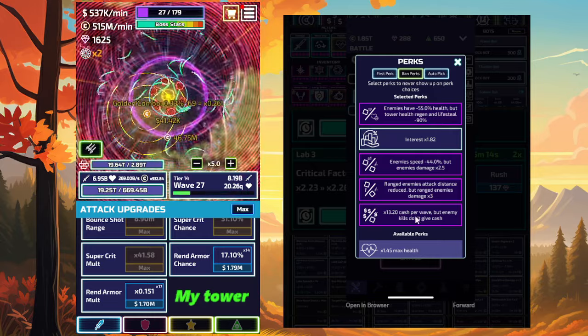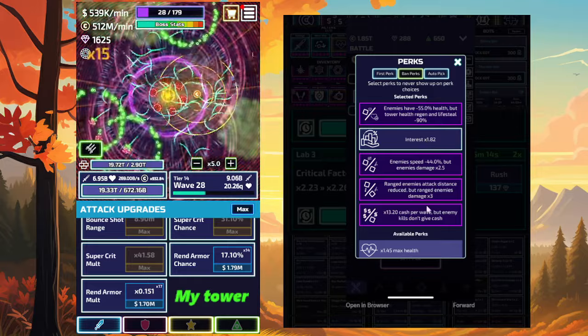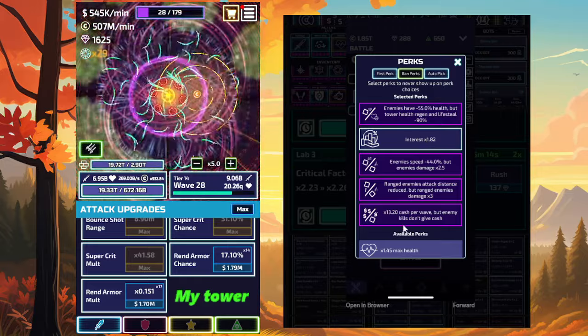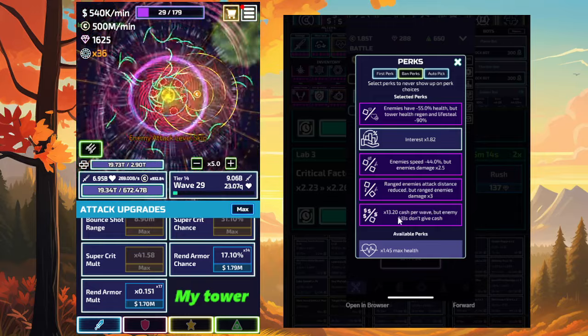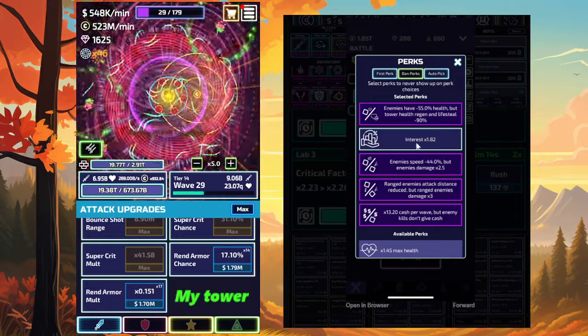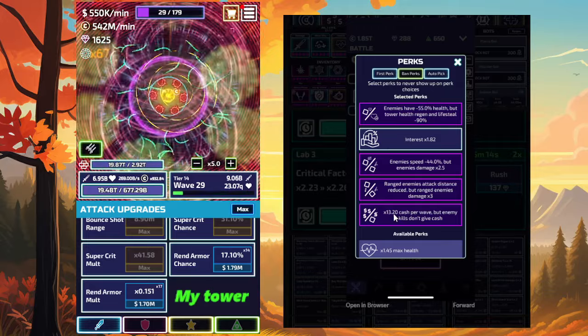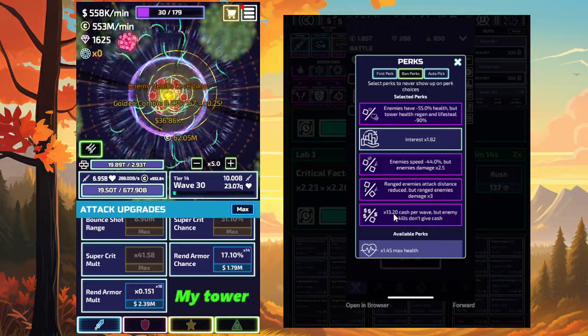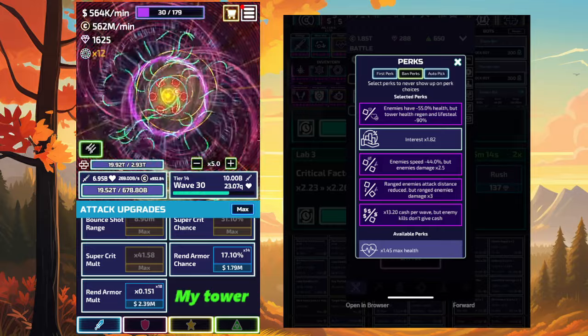But I think actually you could leave interest. You could put free ups in here. And then just because it's rare for these to pop up, the trade-offs, compared to the normal perks, this will make it easier just to get access to more frequent perk wave requirements.